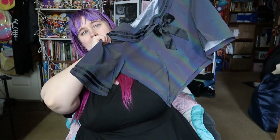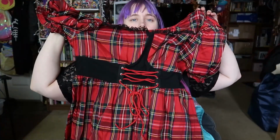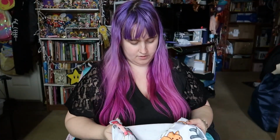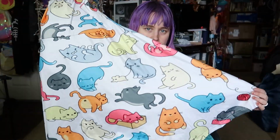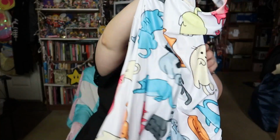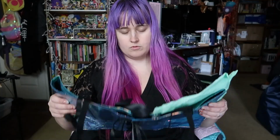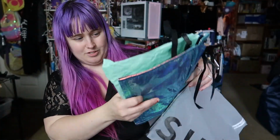That material that if you put the flash on it and stuff. And their little nightgown thing. This cute little plaid dress. That's a sexy nightgown thing. And then I have this cat dress. I have some corseted tops here. I really like this. I don't know if the light's washing that out, but it's that chromey effect.